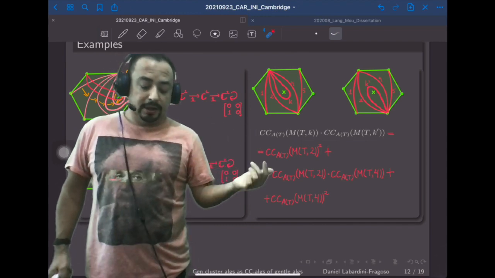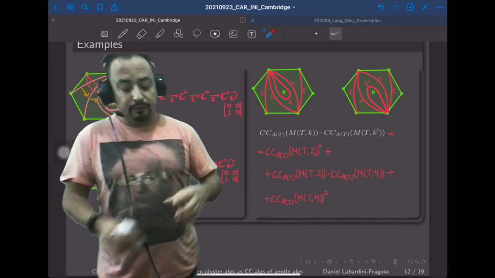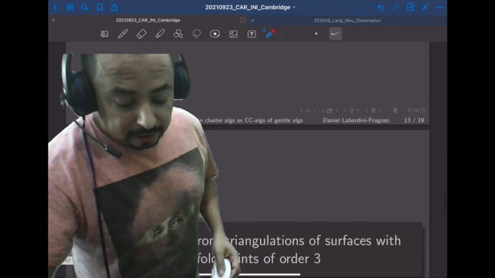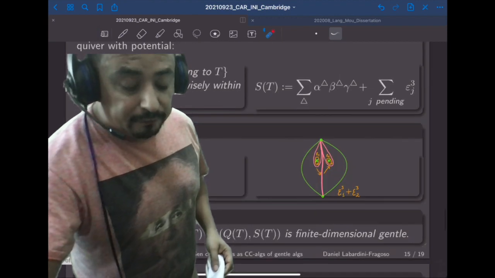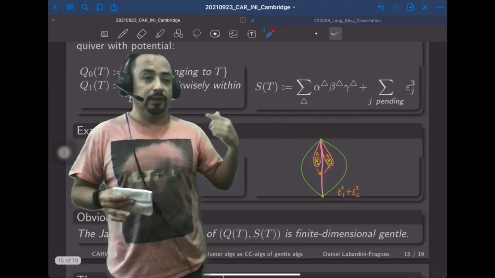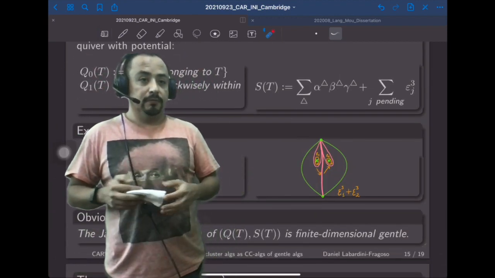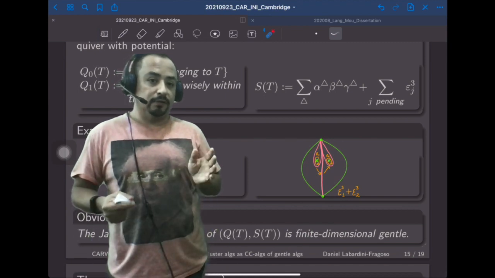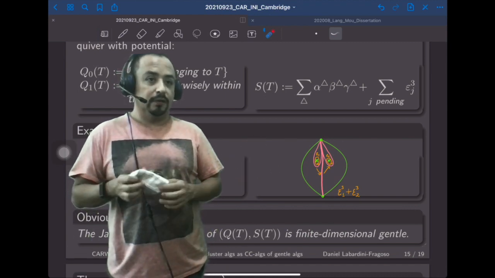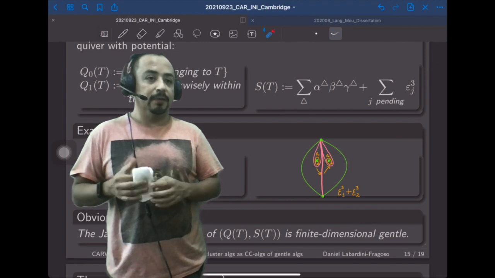In the other case, in this more general case, we are trying to avoid these covers, these degree 3 covers. We're trying to do it as directly as we can.